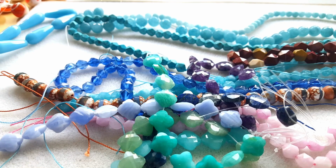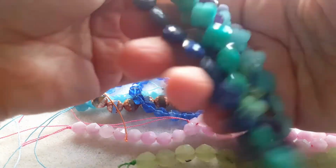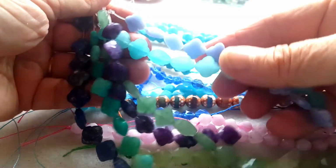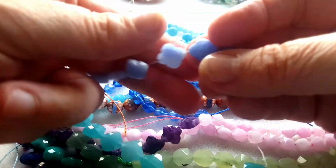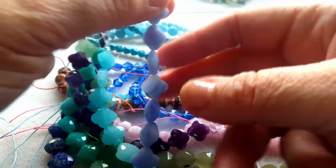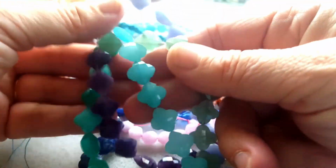Hello, I'm doing earrings for my Etsy shop, so I thought I will invite you with me. First of all, I take different stones and look at them and play with them. At this point, I don't really know what I will end up with. This is my most favorite part, blank canvas.